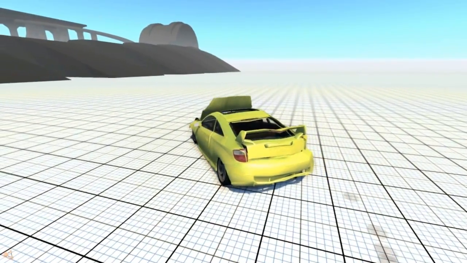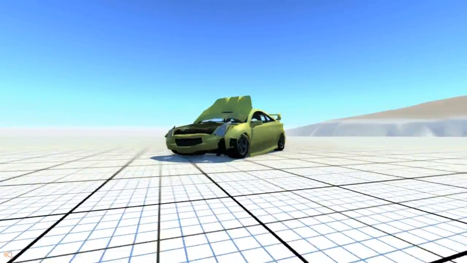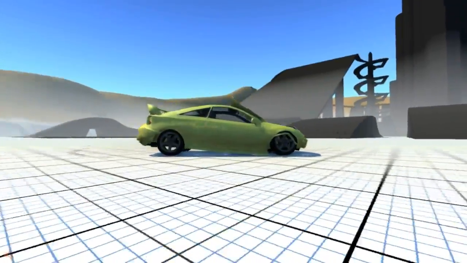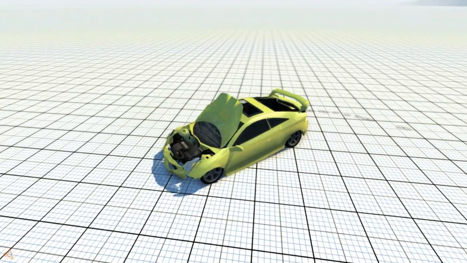No, I don't think that. I think that broke it. It's kind of like lost. Yeah, suspension's gone. Suspension has been gone. And I can't see anything. The car light bonnet is all up in my grill.